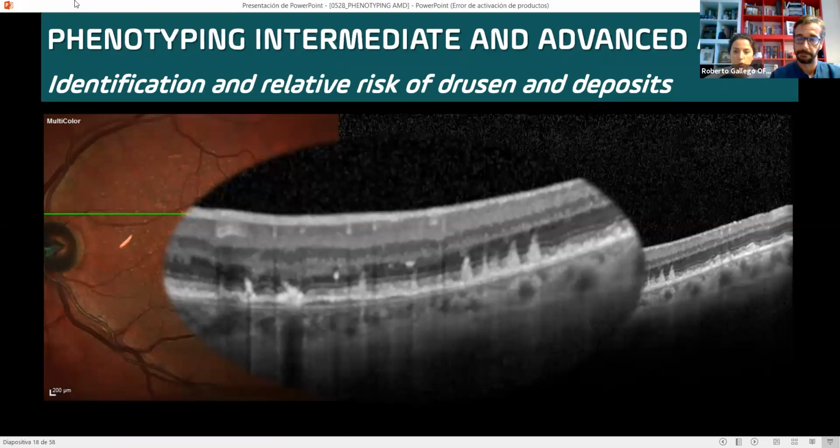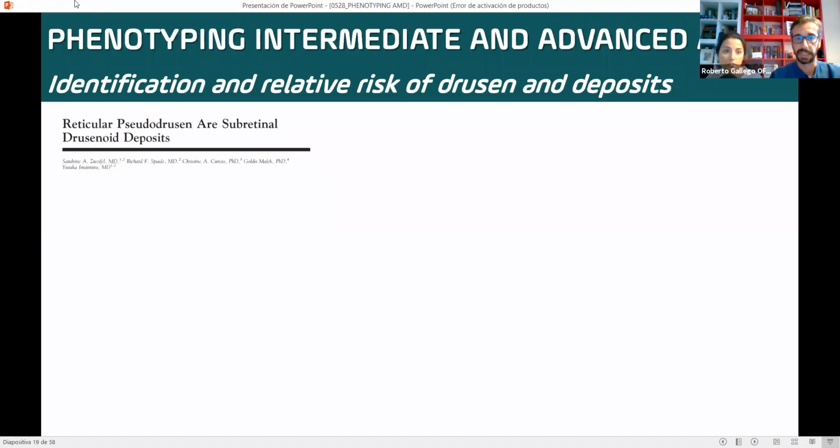Sometimes you find more like the margin on the right side, these kind of images, and that's kind of tricky to recognize if you are not really used to seeing supraretinal drusenoid deposits. For that, I will advise to use either autofluorescence or near infrared reflectance, because you see really hyporeflective spots really clearly. That's good.